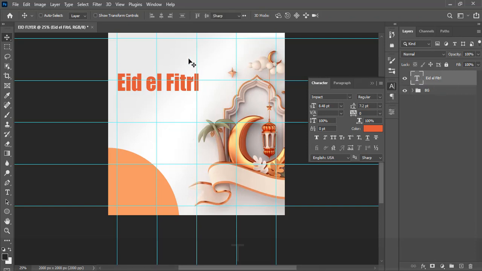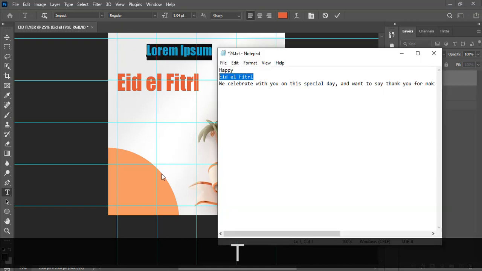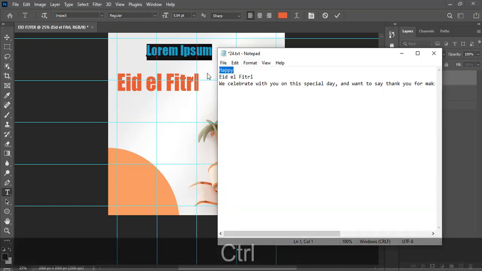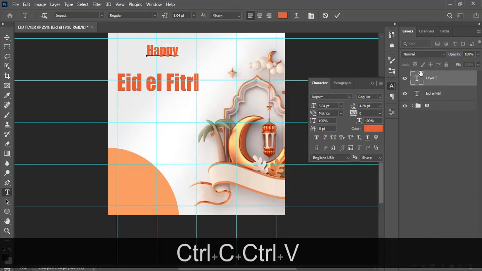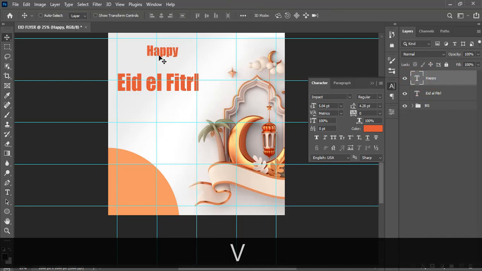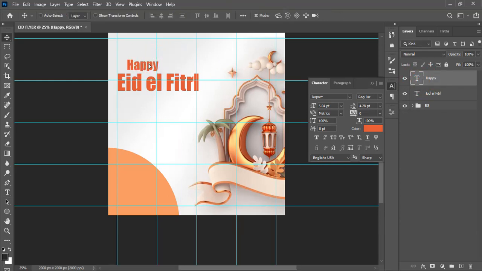Okay, now I want to also type over here and come and pick happy, and then paste happy there. But I do not want to use the same font style. I want to use a different font to make it much more interesting as well, because the contrast you bring in is called contrast. It's a principle in graphic designing.